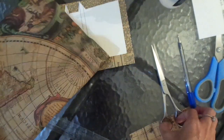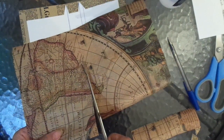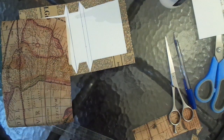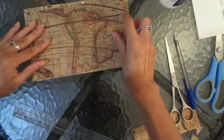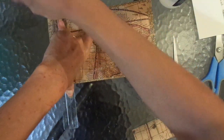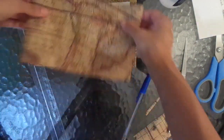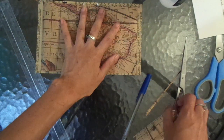The other material, if you want, is washi tape. So I like to use washi tape for the spine on the inside. Actually also, I'll show you two methods when I get to that of how to do the inside, but first of all let me just stick this on. Alright, so I don't need to have it completely straight, but I want to just make it straighter. Yeah, that's better.